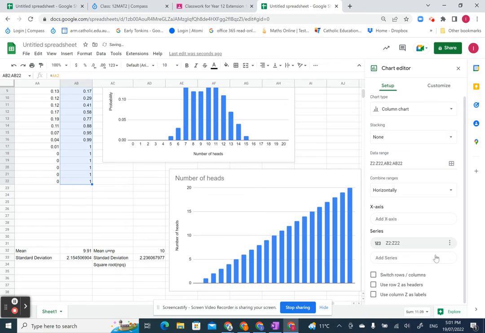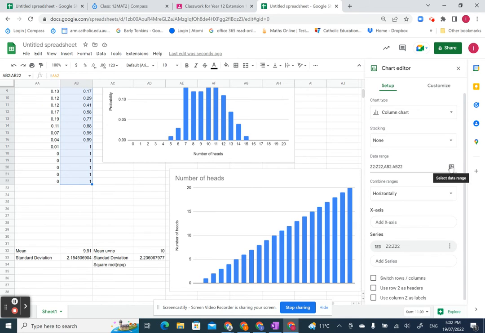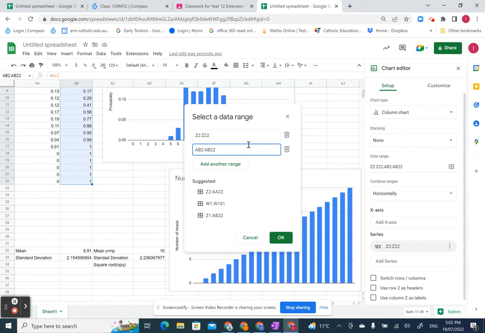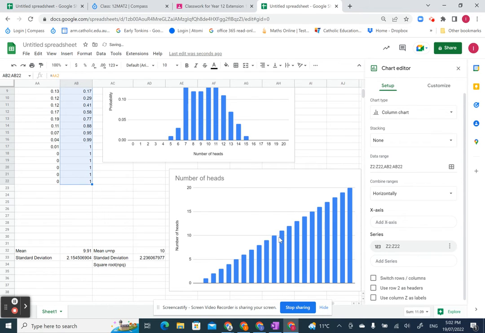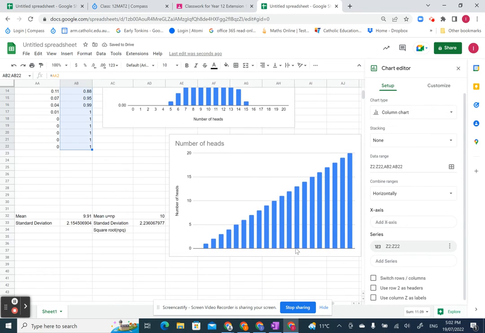Let's remove that one. Oh, data range. That's what I wanted. My data range. Yeah, that should be right. It's okay. Right, that should be right. There's my cumulative frequency histogram.